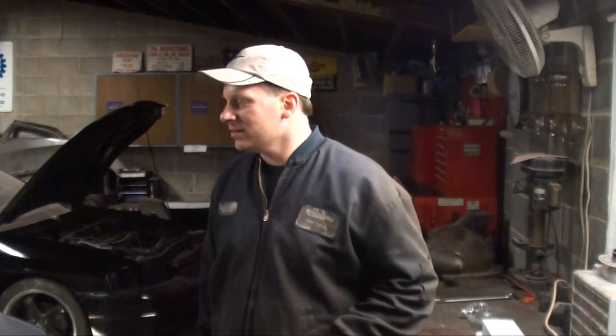I wasn't going to do this one, however, I figured I'd throw up a camera since we're on this ball joint kick. This one's a 98 Mitsubishi Eclipse. It uses a strut, so there's a little difference in how you can check these ball joints. This one came in with a complaint of a rattle noise in the front end. I just wanted to demonstrate how I go about checking these ball joints when you have a strut style suspension.